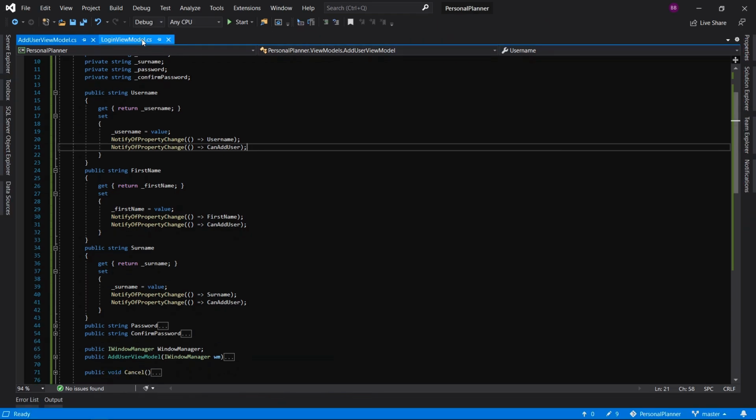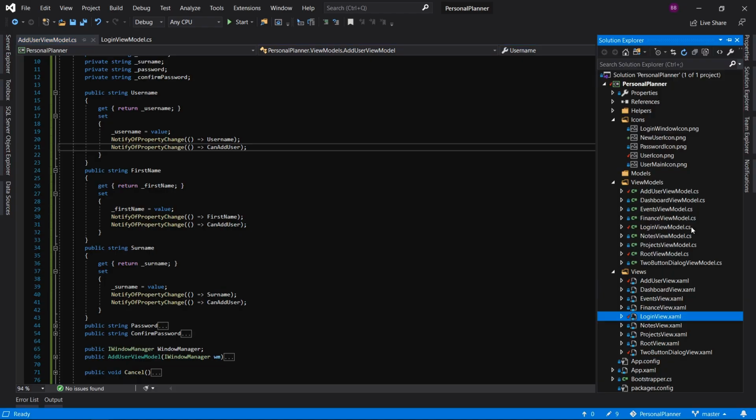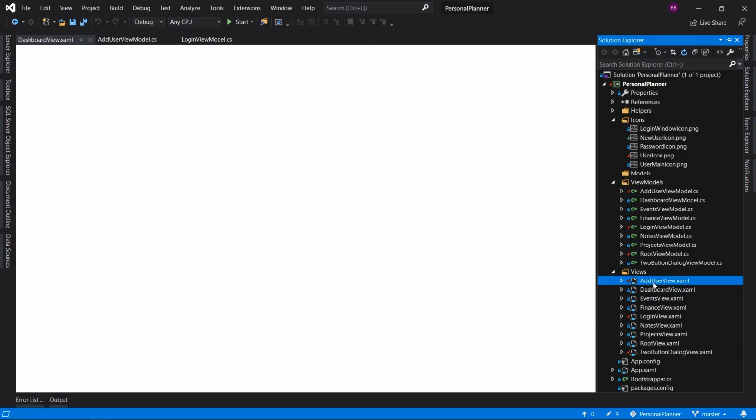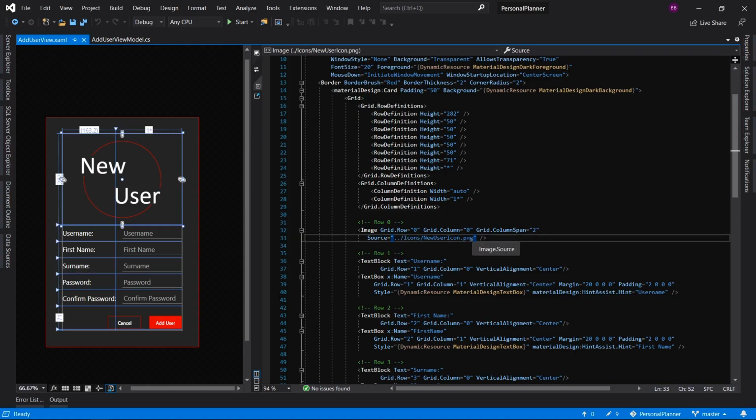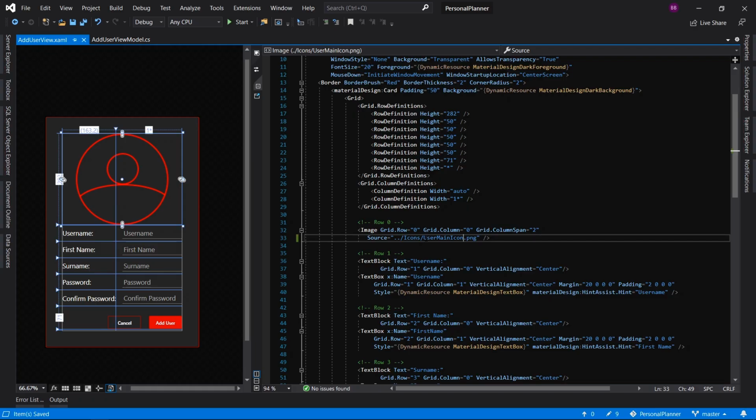So let's just go into my view, my add user view, not my dashboard view, add user view. Change what this looks like, and this was called user main icon, I believe. Yeah.